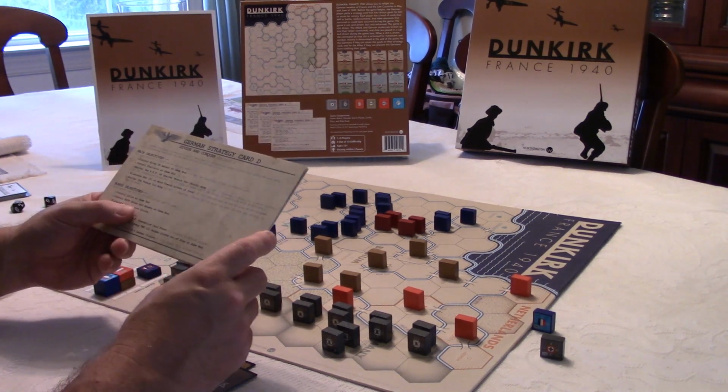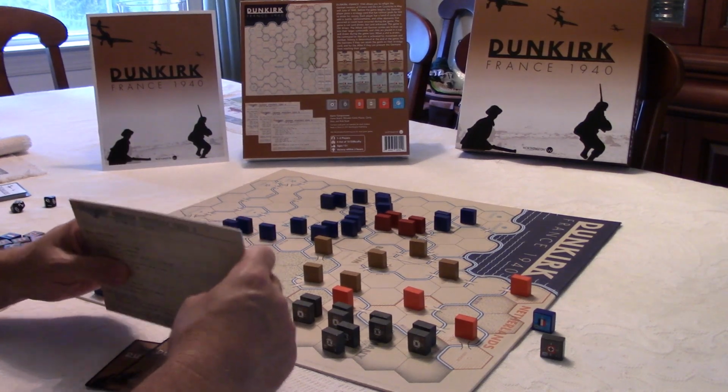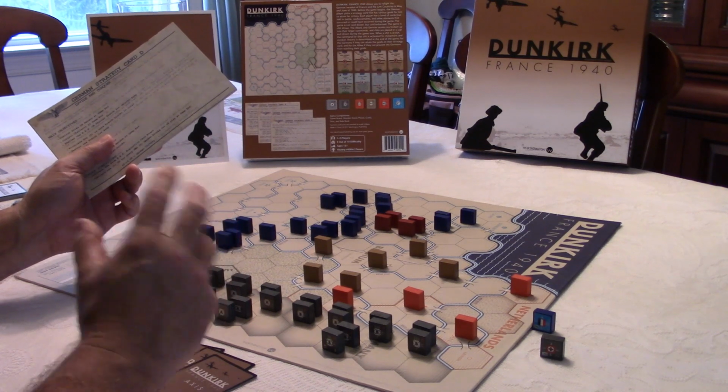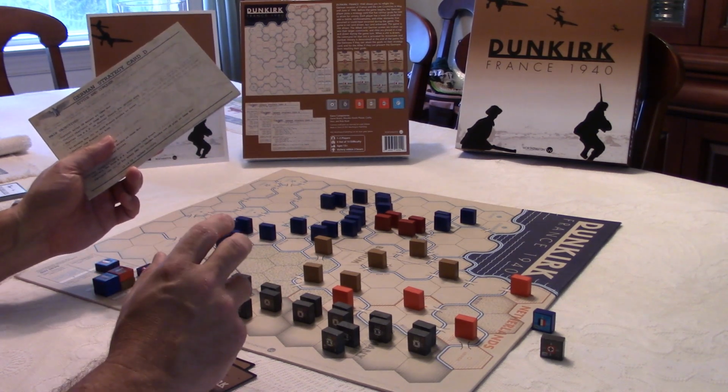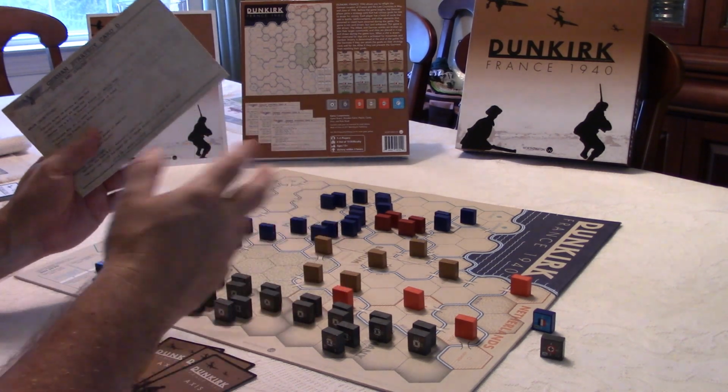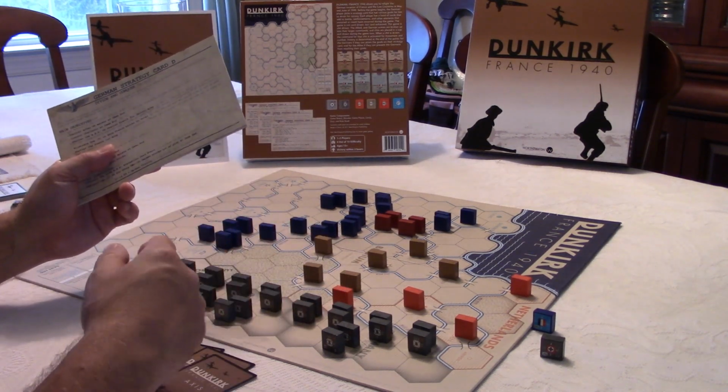What the German player has to do is you have to use deception, deception, deception. It's very important to try and mask from the Allied player as long as possible what your true intention is, what it is that you're trying to achieve. And you might use some feints, you might do some different things. And I'm going to try and do a little bit of that here in the game.